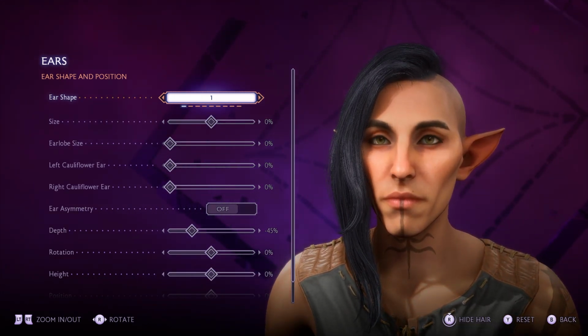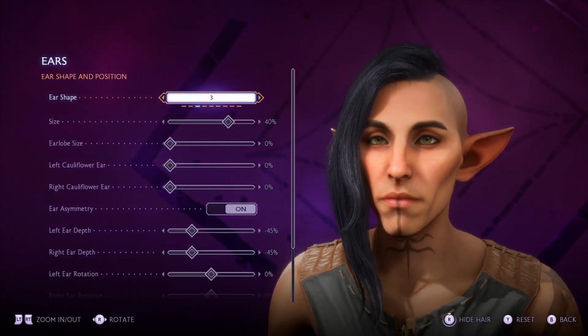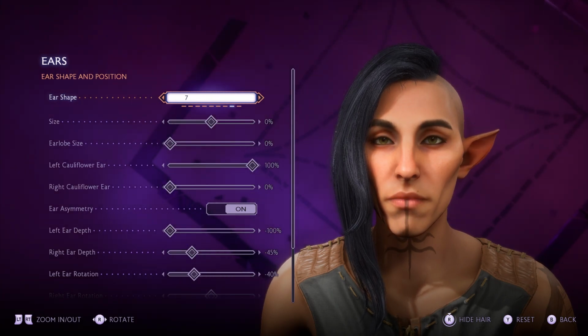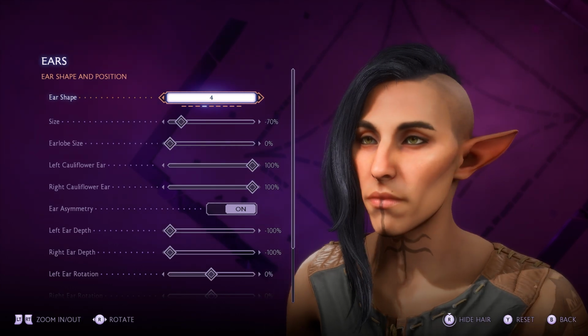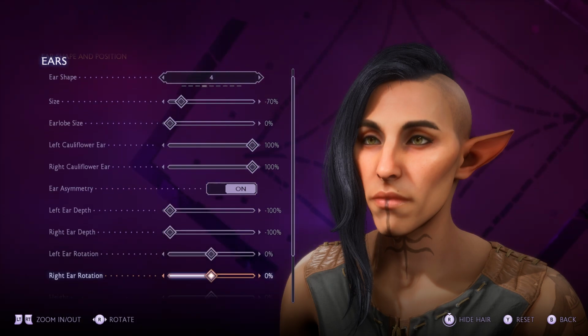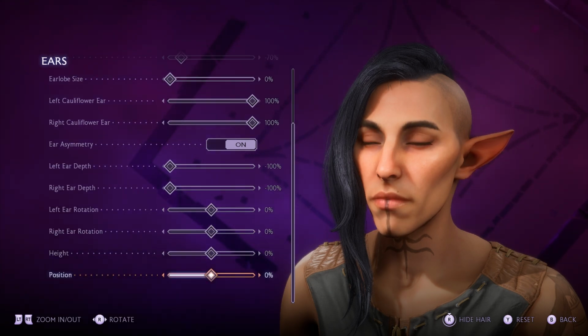Ear. Now, ear shape I'll look at. Being an elf, our ears are a very prominent feature. So we can have slightly smaller ones. Going to get an angle where we can see them properly. Okay. Interesting. So, these are not massively changing from ear to ear for me, but maybe we'll go with this one. Can you change the angle of them, or is this how the ears are going to be? Rotation. Ah, so it's rotation in and out. Now, I was wondering if you could change the angle up and down, but I guess not. Okay, cool.